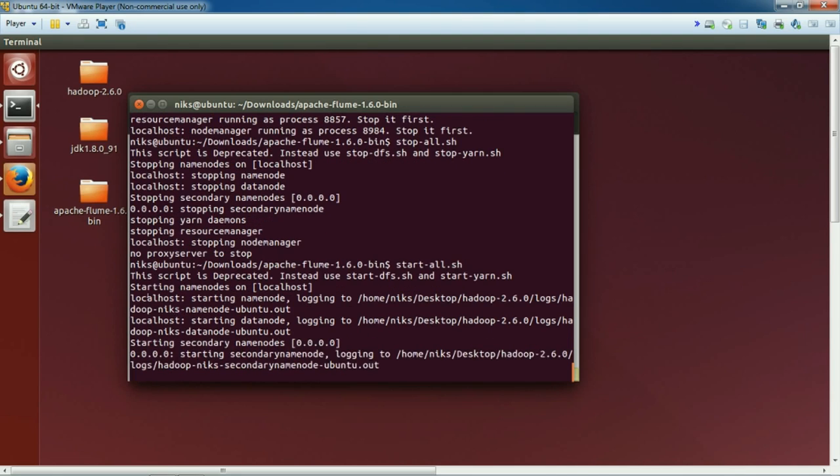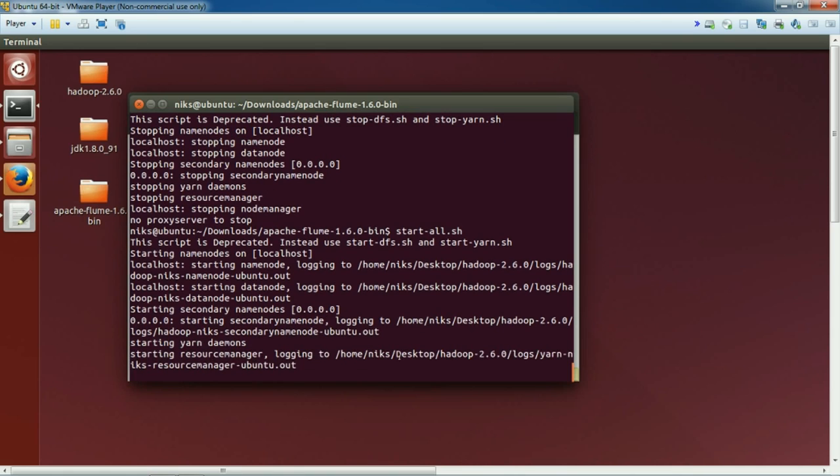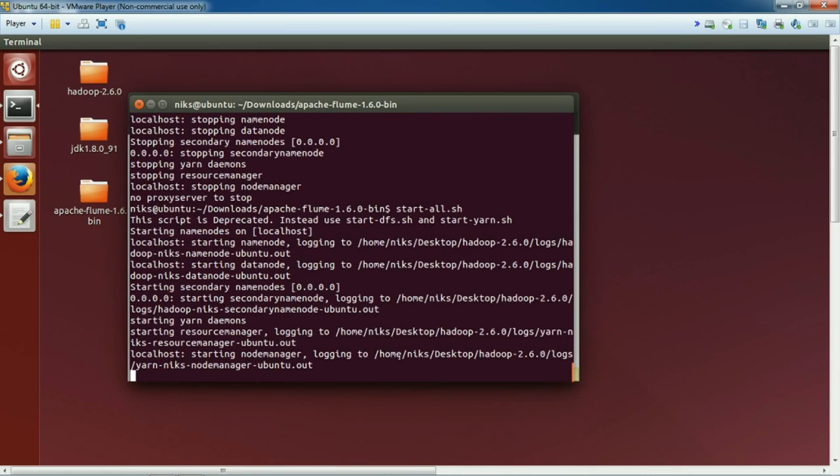Have a look at localhost: starting name nodes on localhost, then starting name node, starting data node, starting secondary name node, and starting yarn daemons. So everything is done now.